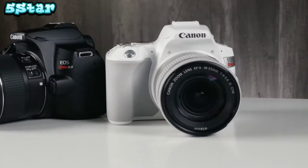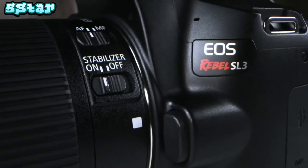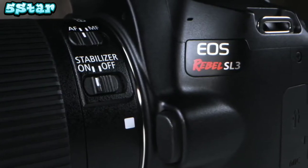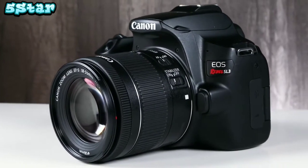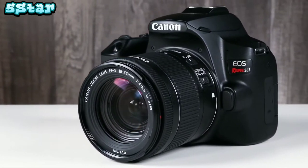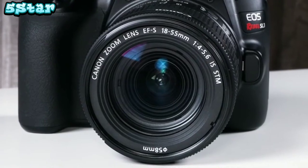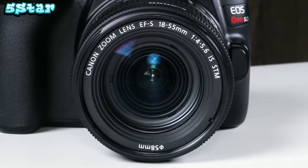The introduction of the lightweight Canon EOS Rebel SL3 camera, this may be the discovery you've been waiting for. As the smallest and lightest Canon EOS digital SLR, the EOS Rebel SL3 is a great camera for anyone stepping up from a smartphone. And it opens the doors to the entire Canon EF lens system. Any Canon EF or EFS lens can be directly attached. This camera has the technology to get you great pictures and video.